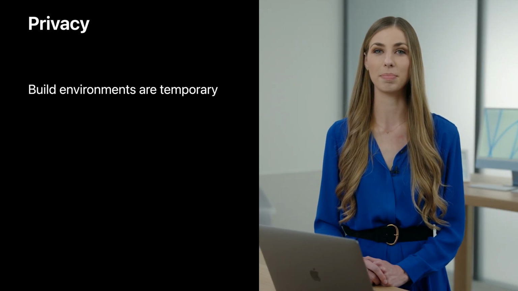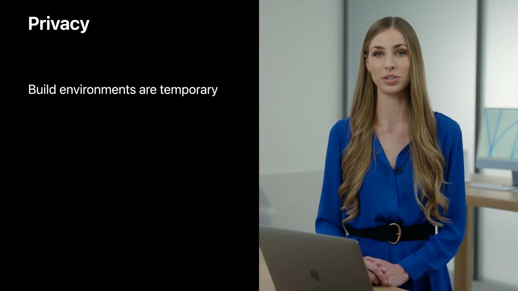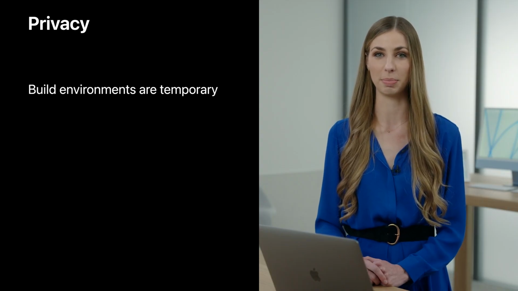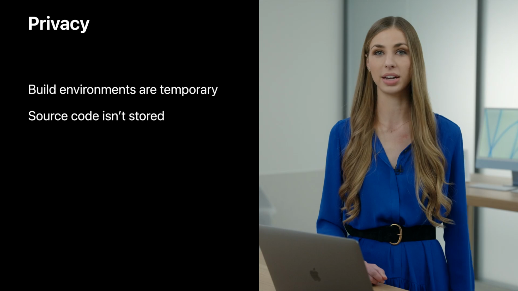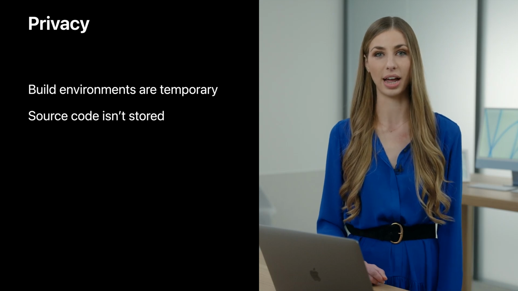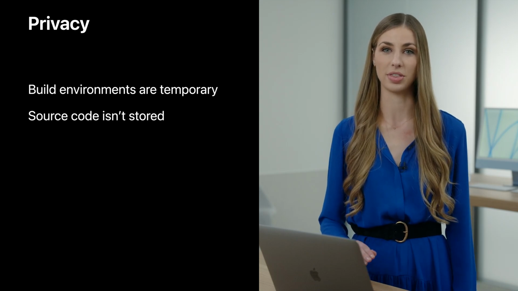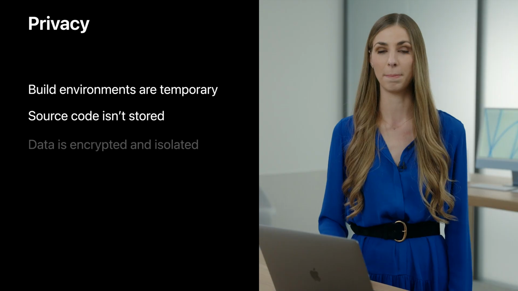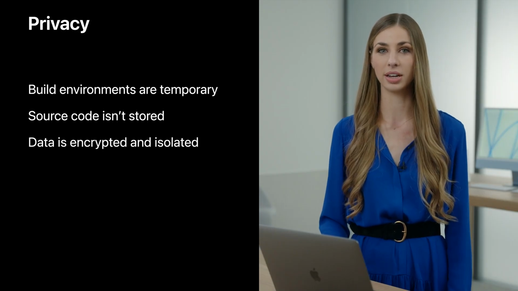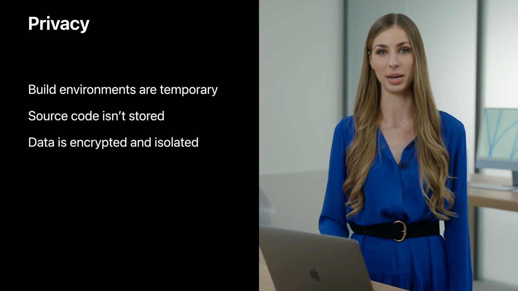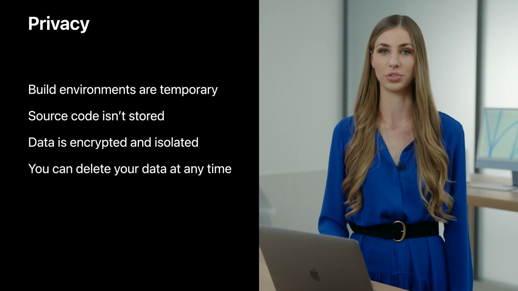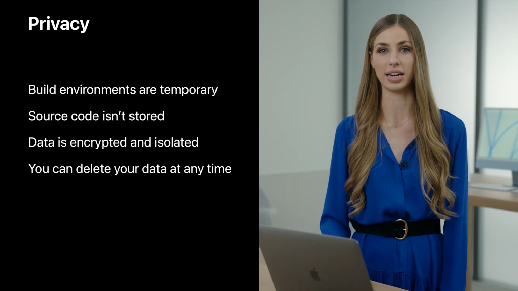Build environments are temporary. Workloads are completely isolated, and environments are torn down and created from scratch between builds. Source code is never stored. Xcode Cloud fetches your code only within the temporary build environment. Build data is encrypted at rest and stored in a dedicated CloudKit database. And you're in control of your data. You can delete your data at any time, and it will be completely removed from the system.